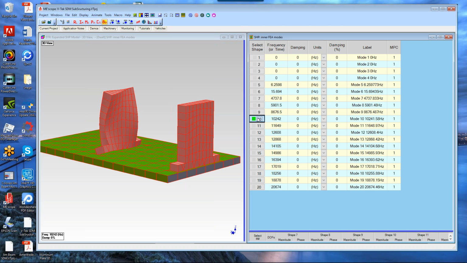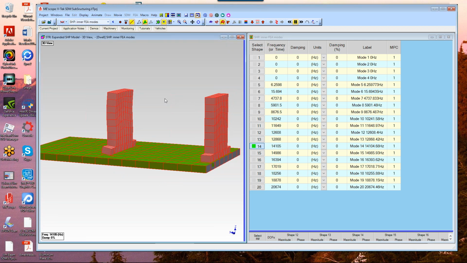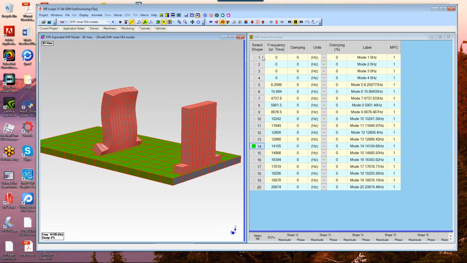And as we go up in frequency, you can see the various modes of this bearing block. Now that's just in space. There's no constraints on it. It's not constrained to the base plate yet. Those are just the modes of the bearing block all by itself.